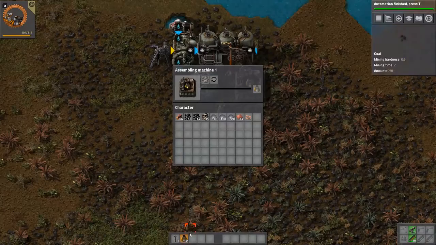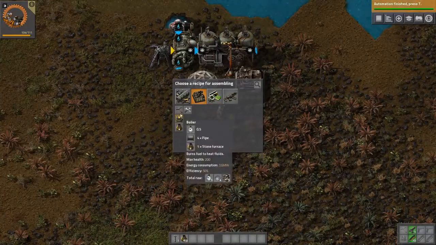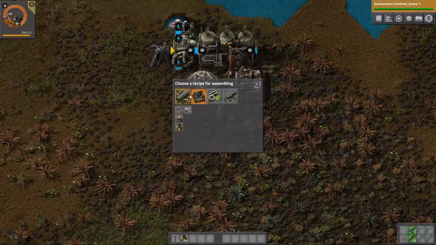And there you guys have it. We already got 10 stone furnaces. That's nice. All right, let's go ahead and we'll take and change this. I want to create now.